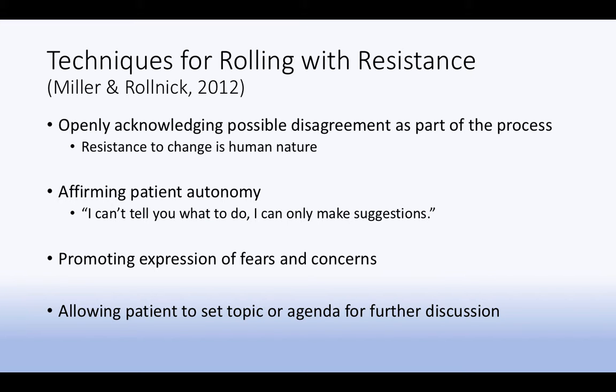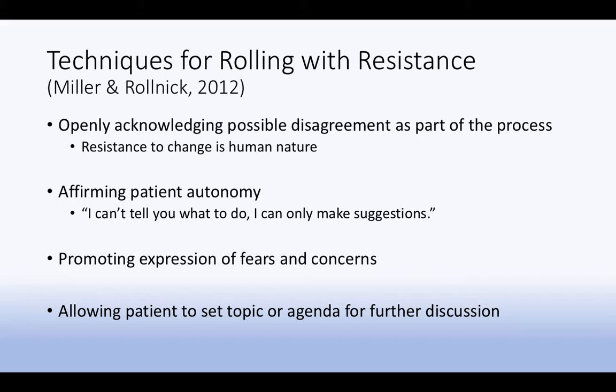Although it can be uncomfortable to manage resistance, there are several techniques that PTs and PTAs can use. We can openly acknowledge that resistance to change is part of human nature, and that it isn't unusual for people to feel conflicted when discussing changes in our health behaviors. We can also reaffirm our respect for patient autonomy by reiterating our motives in assisting the patient and providing advice while recognizing that the patient is really the best person to decide what will actually work within the context of his or her individual life.